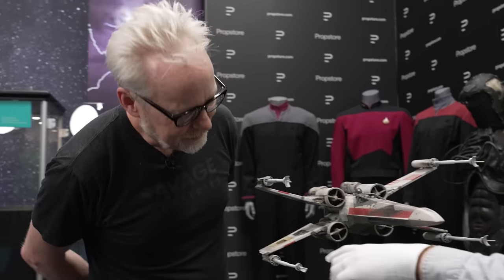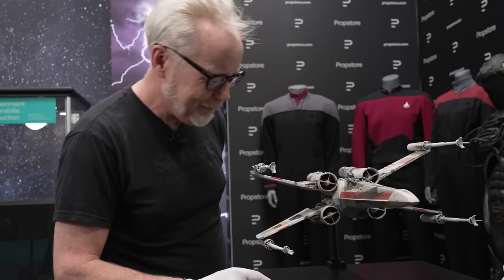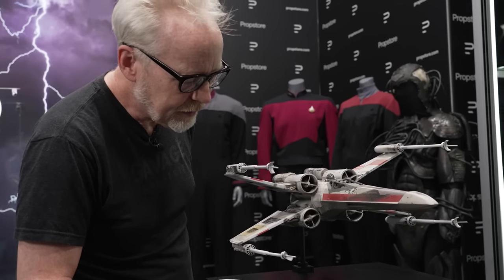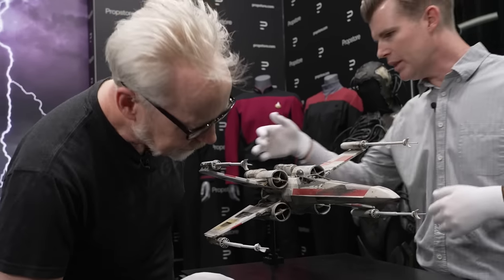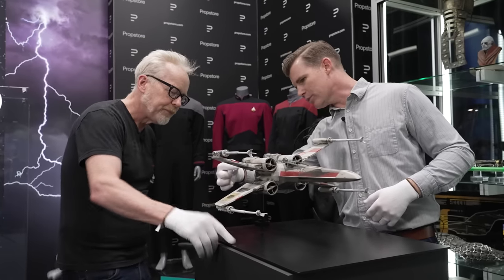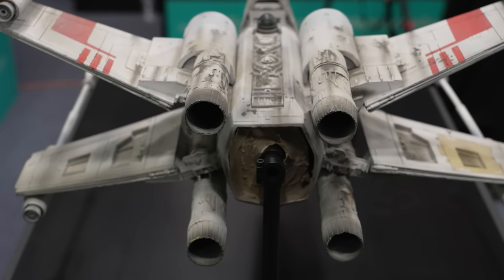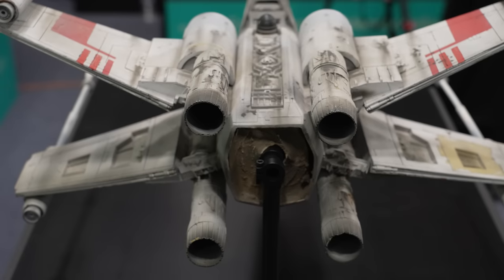I mean, maybe a little bit on the cannons here. And it's also interesting, you know, you were talking about the cannons being cast, but some of it, like the tip assembly, is scratch built. Yeah. And the wings are cast, but then there's some detailing in the back, like that little rod there that looks like it's been inserted. Yeah, maybe even to straighten it out. So they have gone in and done additional work.